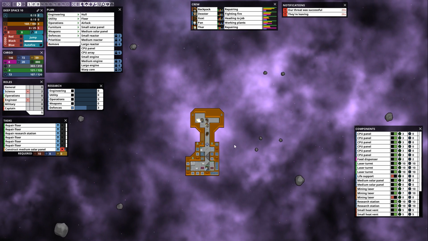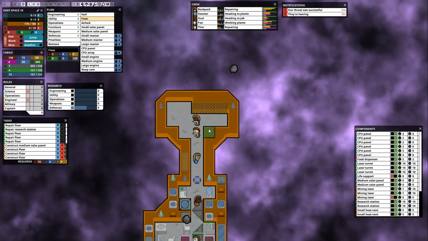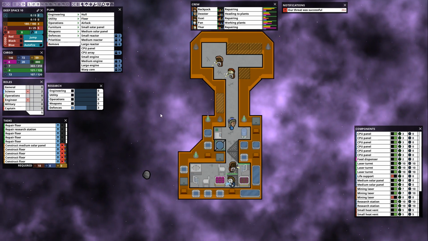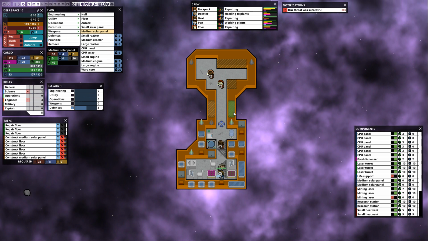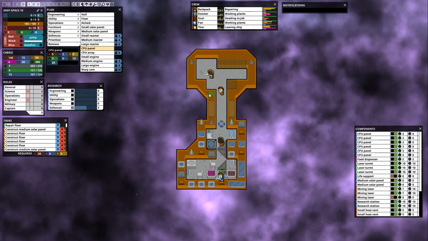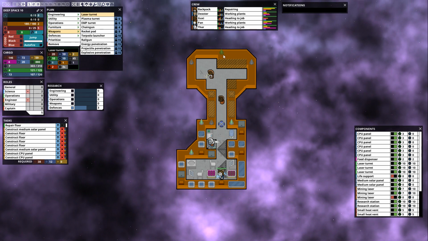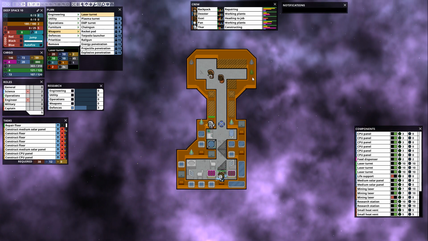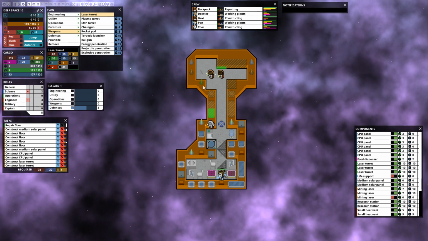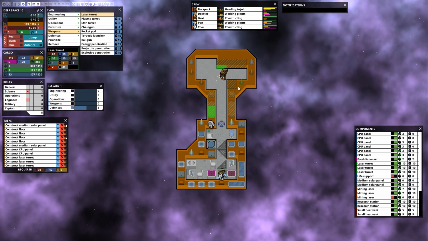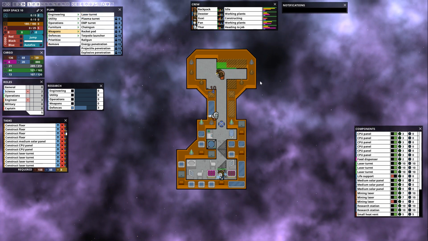Nothing there. All right. Finish that up. We're going to put a flooring in there. Floor there. And solar panel is going to go here. We're going to put another one in right on this side. CPU panel, we're going to go ahead and throw a couple of those in. And we're going to make more weapons. We're going to put in laser turrets. There and there. I think I'm going to be able to get to those. And there. And there. Lots of turrets.